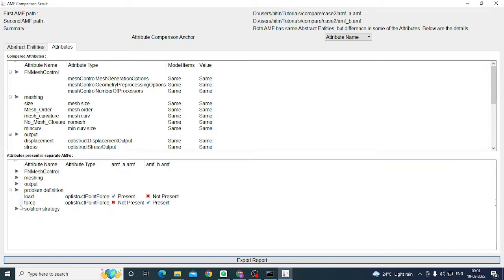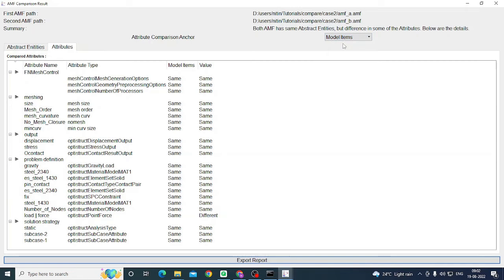Similarly, the attribute having the force name is not present in AMF-A, but it is present in AMF-B. In such cases, as I said, it is good to use model item as an anchor because you know that your model items are the same and you are not following some standard naming for your attributes.